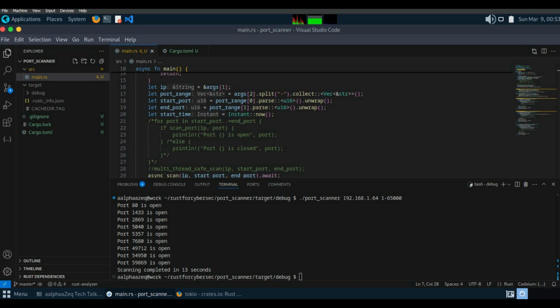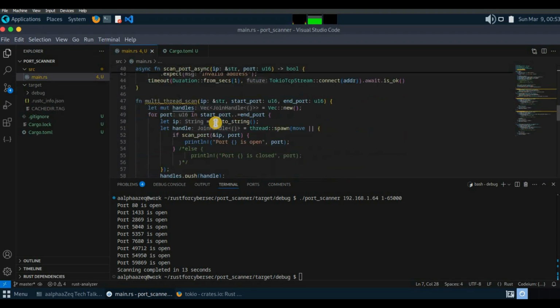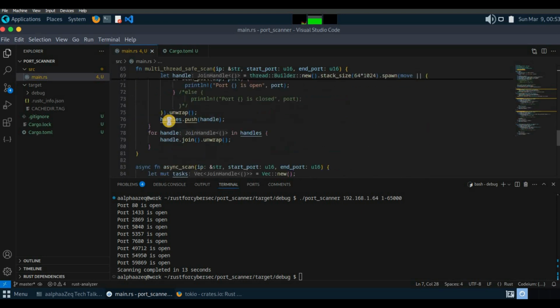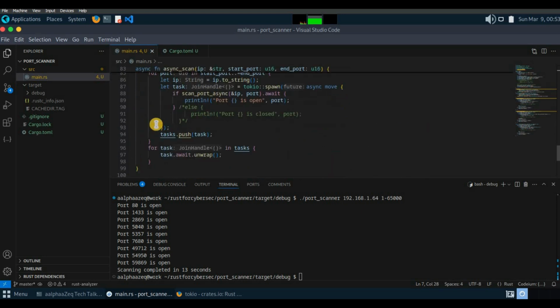That's a better option. Just keep the asynchronous port scanning just like that, but for the Semaphore one, we are going to control the entire number of concurrent tasks that are going to run.